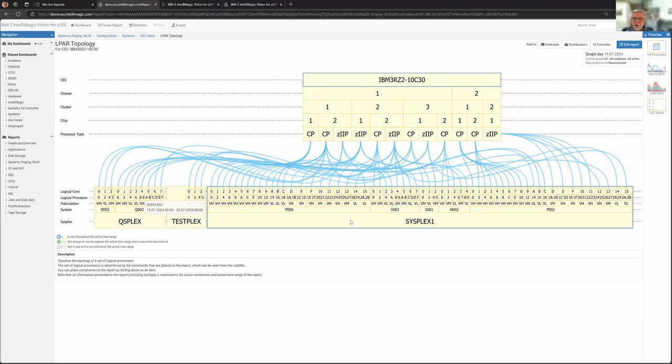What can we do about this? Well, if it's an important LPAR, we can look at, for example, the LPAR weight. We saw that the relative weight was potentially something we could look at. And of course, potentially the number of logical processors. Very dependent on what kind of workload you actually run on that LPAR.